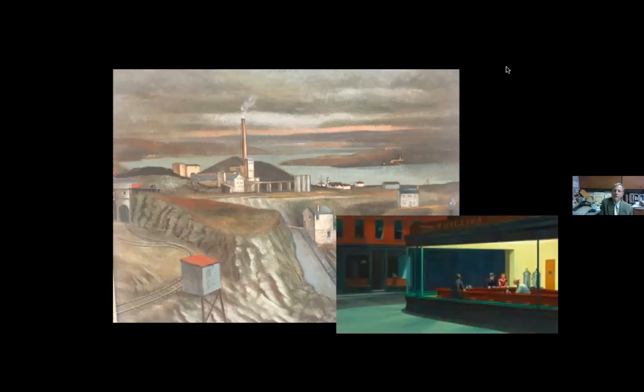Art historians like to make connections to things in the past or things done afterwards. Many of you probably know the painting 'Nighthawks' by Edward Hopper. Although our painting by Mecklem was painted before Hopper did 'Nighthawks,' I know from research that Mecklem was showing his paintings in New York City — including '6 A.M.' — at the same time that Edward Hopper was in New York City. So I've made the connection that perhaps Edward Hopper was influenced or inspired by Mecklem's '6 A.M.' to paint 'Nighthawks.' That's something that needs more research, but I think it's an interesting connection to think about.